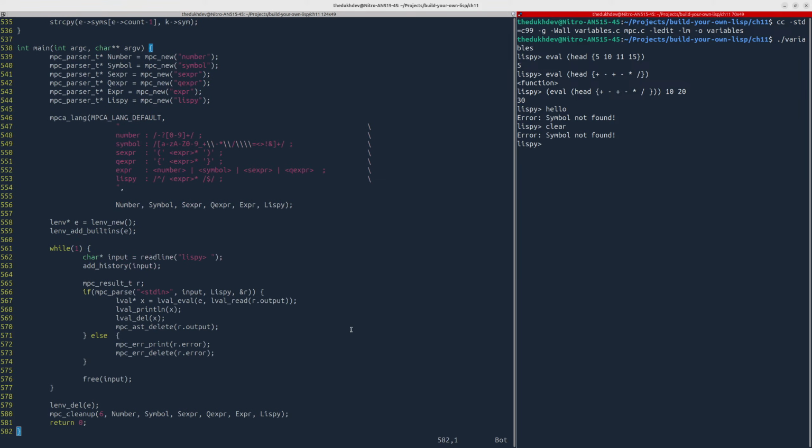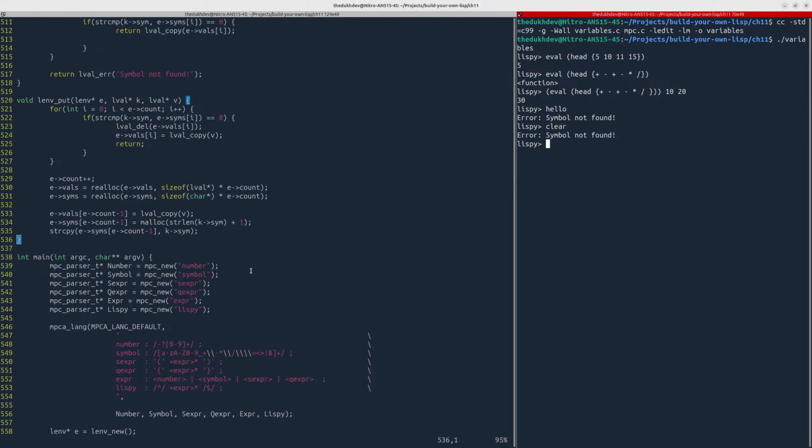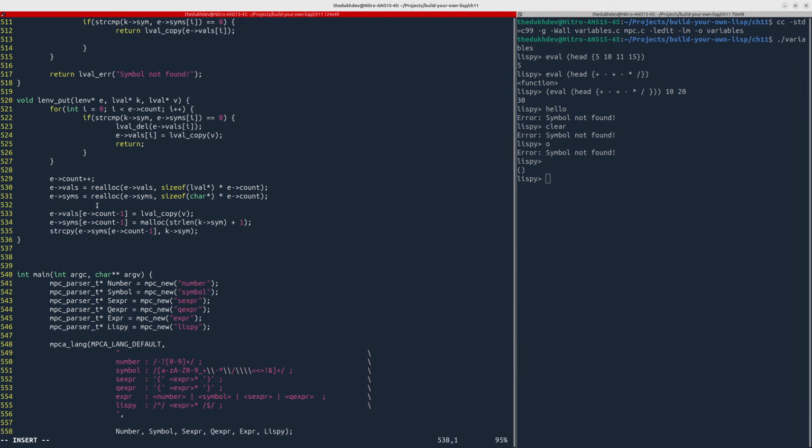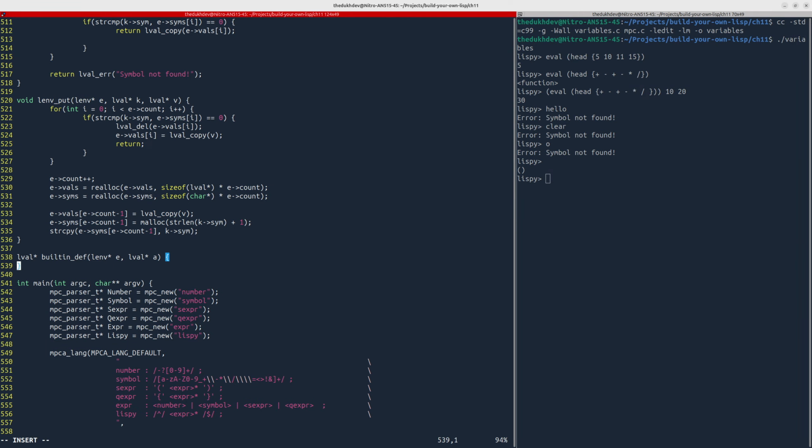So where should I put you? Maybe here, and we'll move it around if necessary. So what's this gonna return? It's gonna return a Lisp value, built-in def, the environment, another Lisp value.